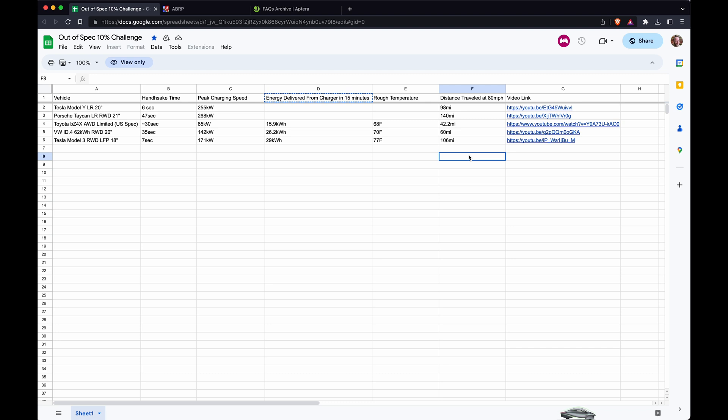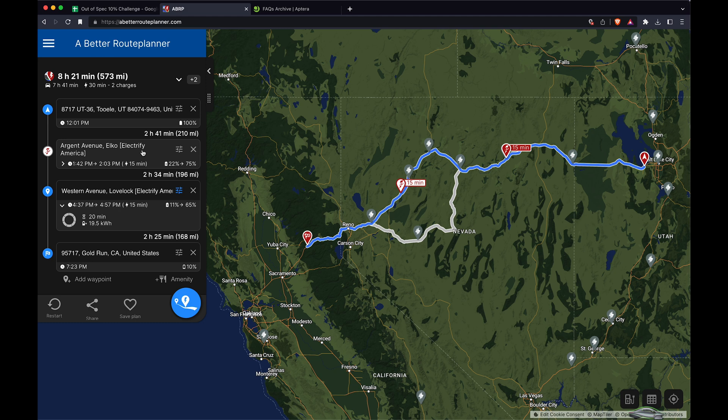I have been a little disappointed that there hasn't been any real-world driving data shared from the gamma prototype regarding constant highway speed. I know it has an extra small battery pack — I think 10 or 20 kilowatt-hours, correct me in the comments. I understand it's not possible to fully replicate this test, but Aptera could drain the battery down to 5 or 10%, trailer home, and collect stats at constant highway speeds. Let me know your thoughts, and if you know how the stats are calculated for this planner site, let me know if I need to change any settings.